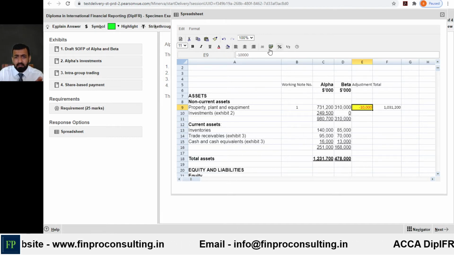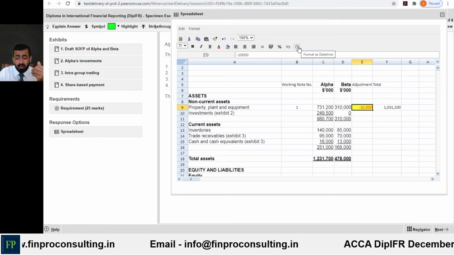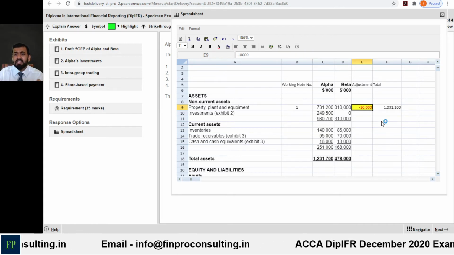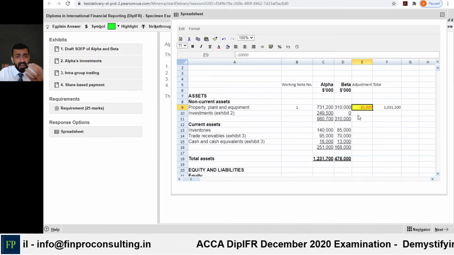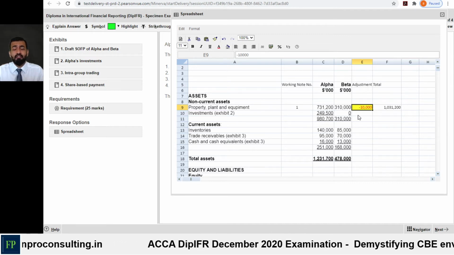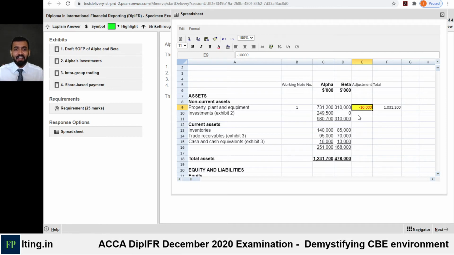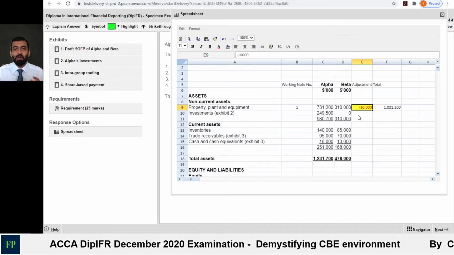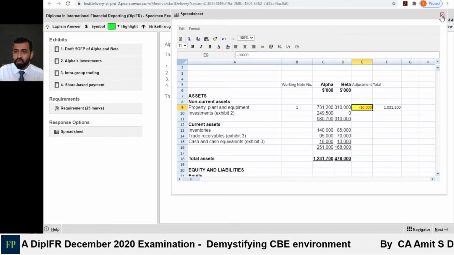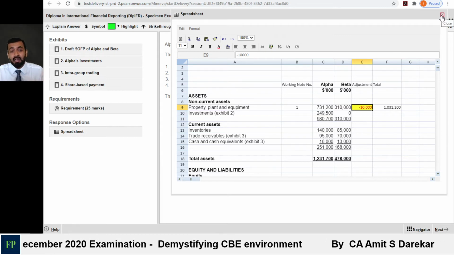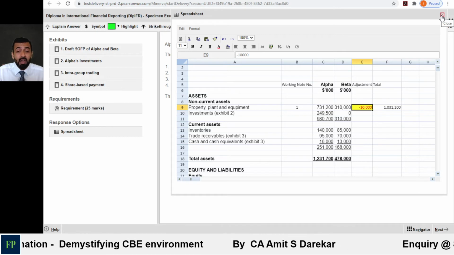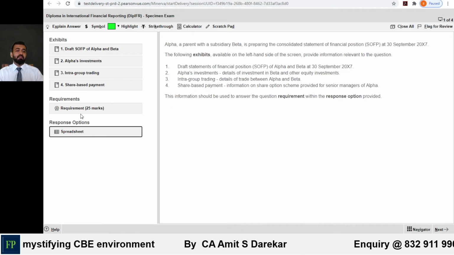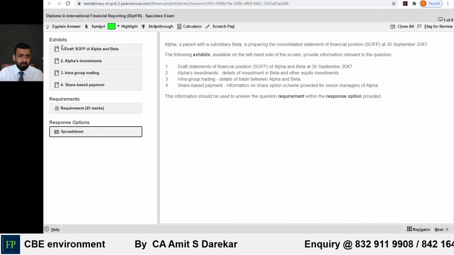Alignments, as I said, percentage and date format, everything is available. So it is the most simple and most effective way. There is no question of legible writing here. Your answer will be legible because you are going to type it. So the question of whether my handwriting will be understandable to the examiner has now been removed because of this platform. So as I said, there are four sections.